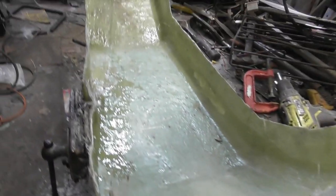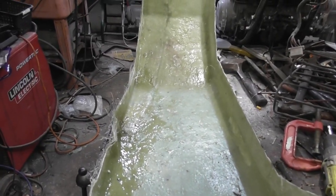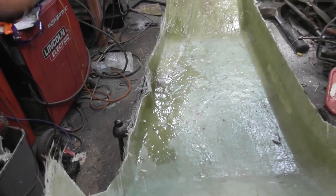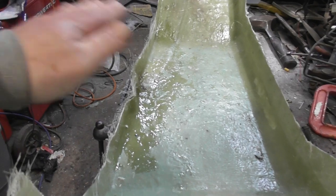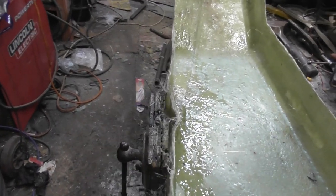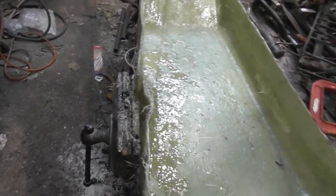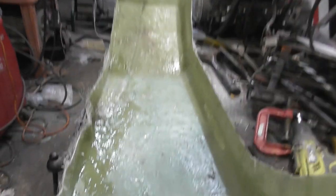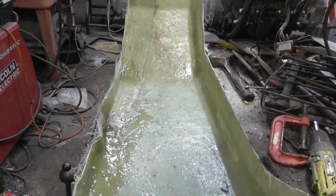We do have a problem coming up now because I've had to put so much resin in that area and matting that I've lost the angle that I wanted to put the angle iron in. We cannot do that now. All I can do is drill my holes and glass in some washers, and that's it. That's all I can do.